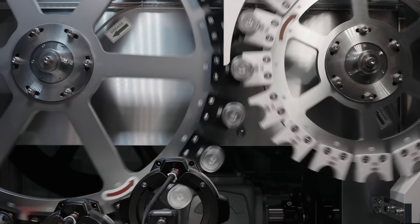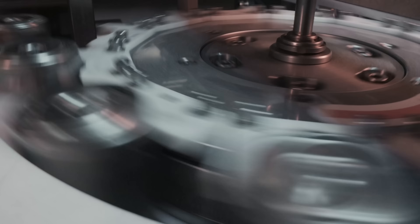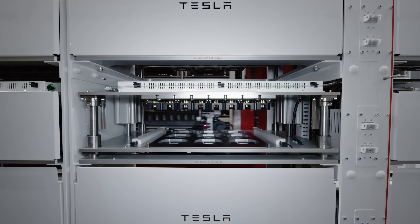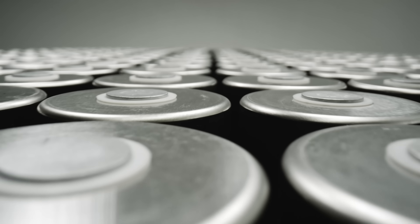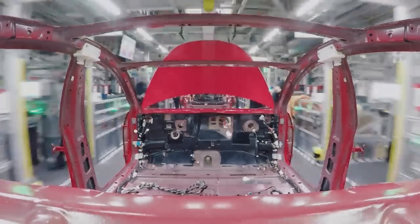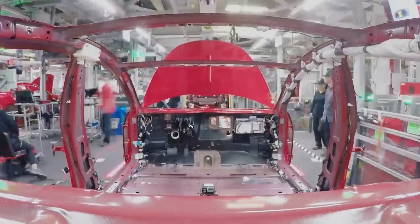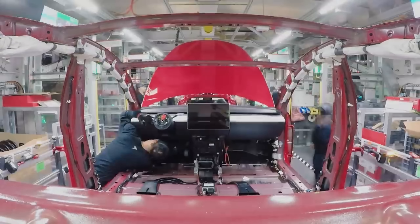When he dropped it off at Tesla, he had 93,225 miles on the car. He drives a Standard Range Plus Model 3, VIN 296737, built March of 2019. For his charging habits, he would charge to 90% but only when his state of charge dropped below 40%, so every two to three days he would plug in and charge back up to 90%, and those days in between he just wouldn't have it plugged in.